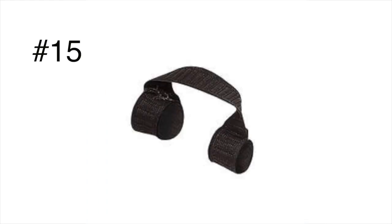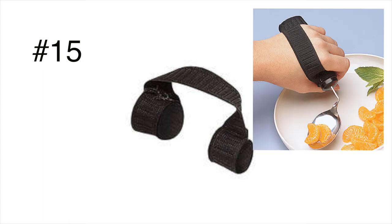Number 15, the goody strap. The goody strap is beneficial for grip support. And it's also portable, so you can move it from one utensil to the other.